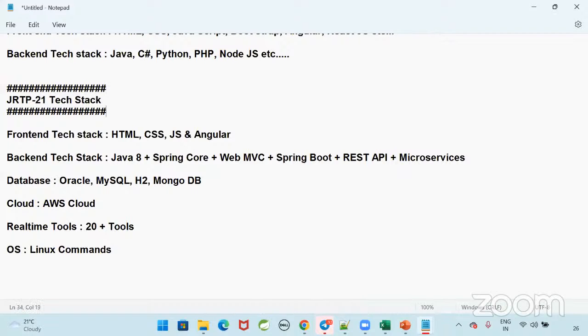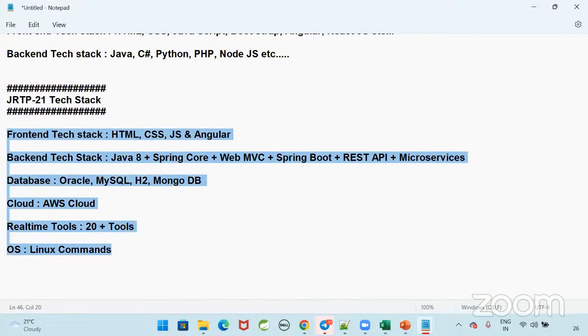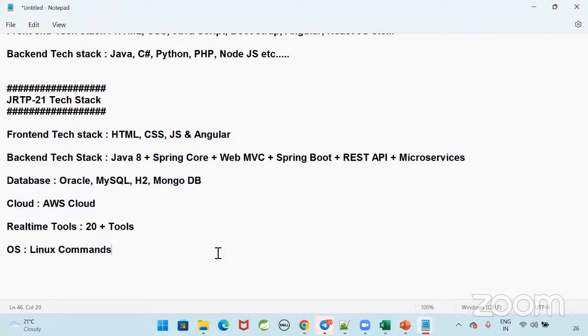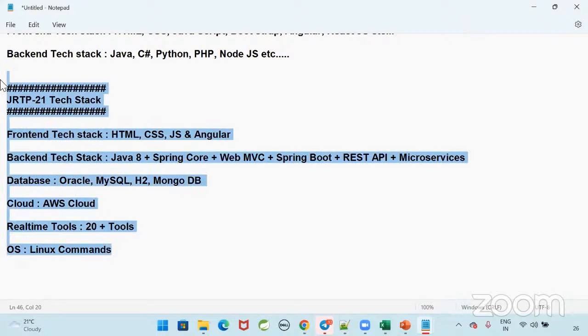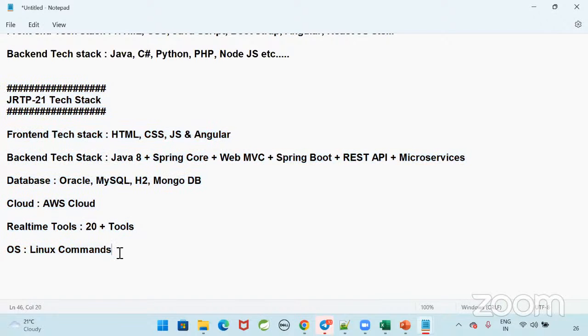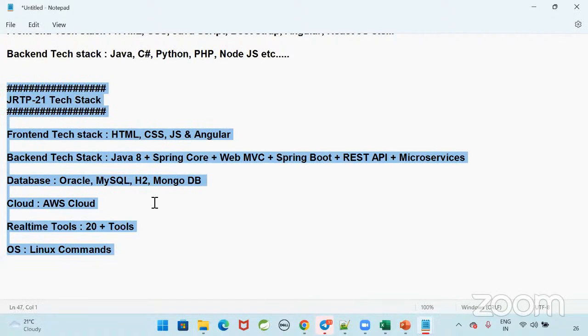Are you guys clear? So after completion of these things, can you call yourself a full stack developer? After completion of this JRTP 21, can you call yourself a full stack developer? Are we learning backend development or front-end development, or are we going to learn both here?